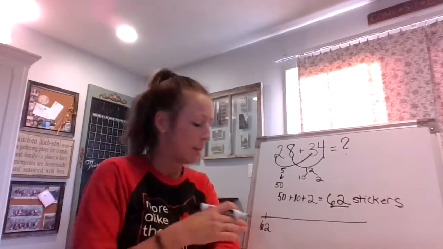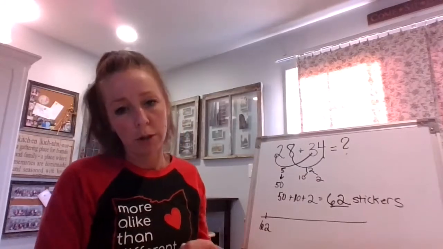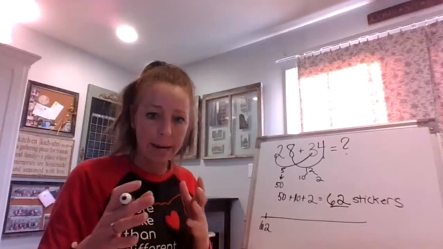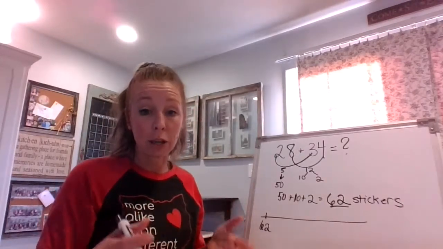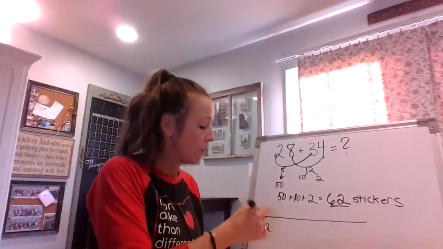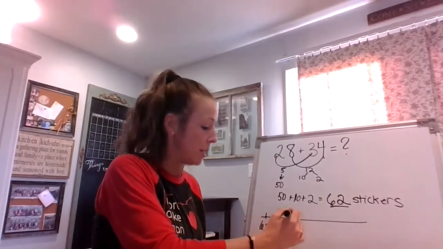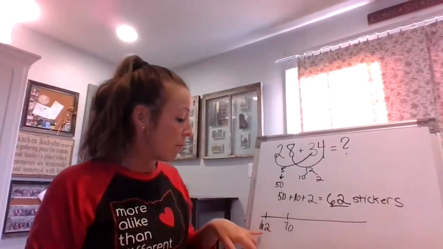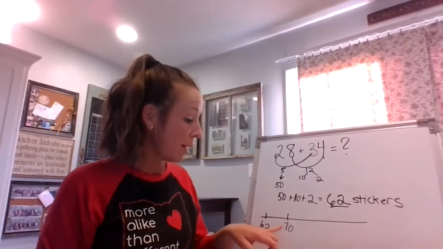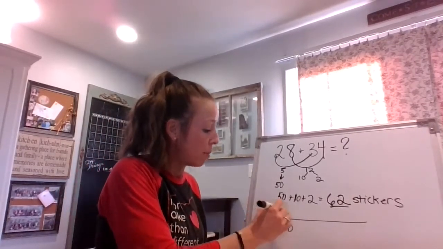If I'm counting by tens, 10, 20, 30. If I'm counting by 10 starting at 0, I should be specific because we should be able to count by tens from any number, up or back, right? So if I'm counting by 10 starting at 0: 0, 10, 20, 30, 40, 50, 60. The next closest 10 after 62 is 70. To jump from 62 to 70 is, if I know 2 plus what is 10, then 62 plus what is 70, I made a jump of 8.